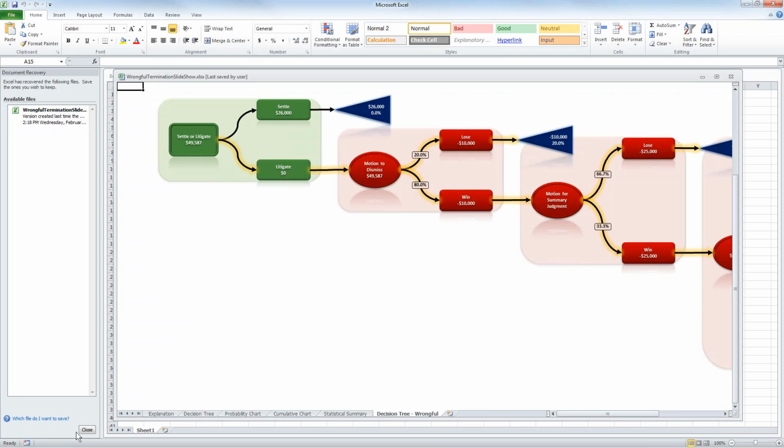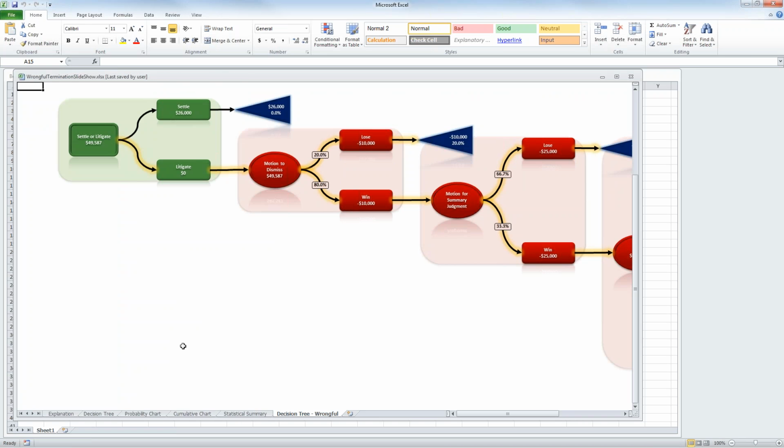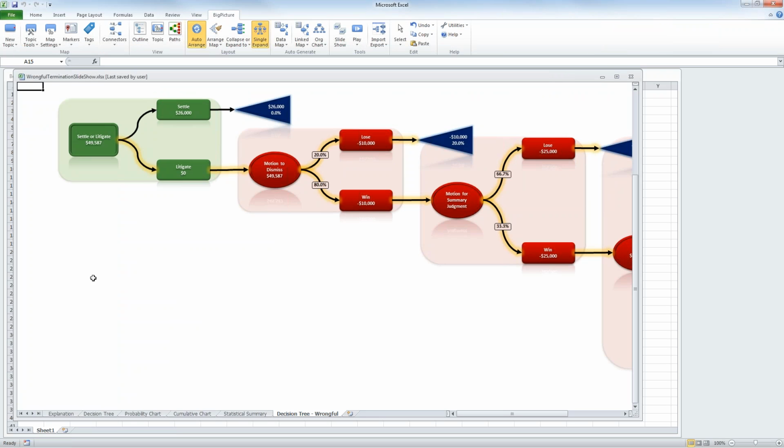Okay. So when we are in BigPicture, there is the slideshow ability that you can actually program everything directly in to create a slideshow and walk them through it. And there are slideshow examples if you want to take a peek at them in the example data files. So I think that pretty much wraps up today.